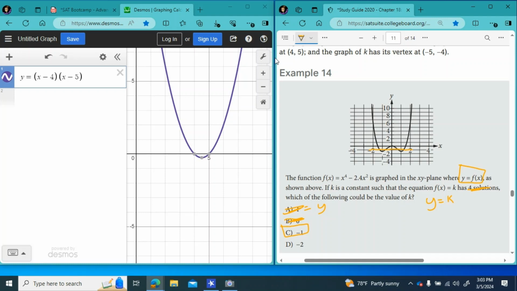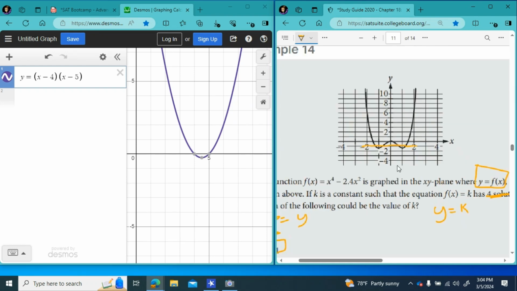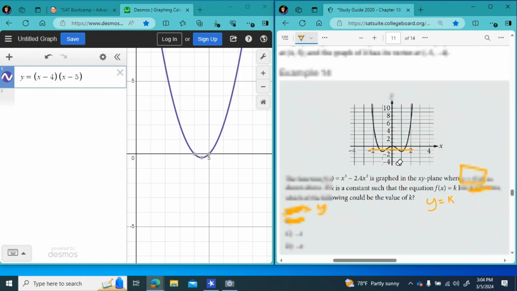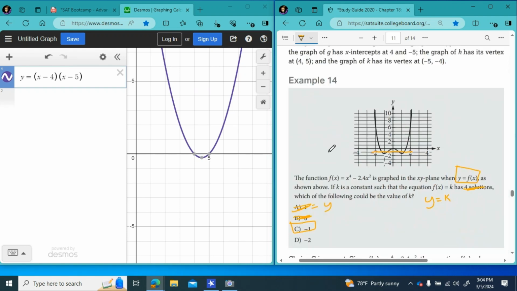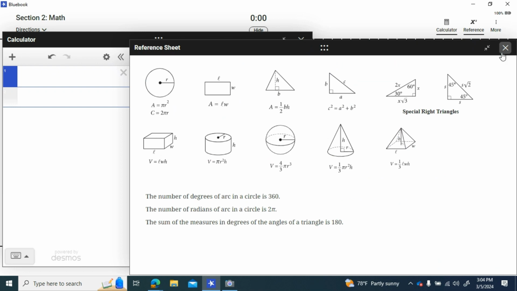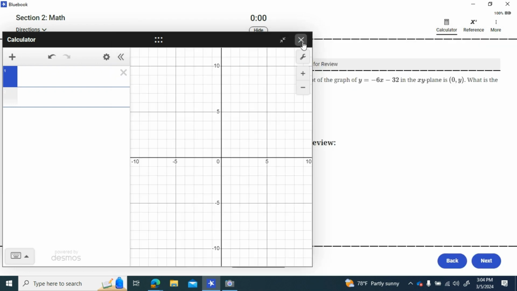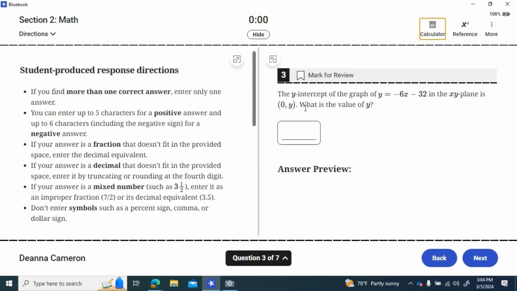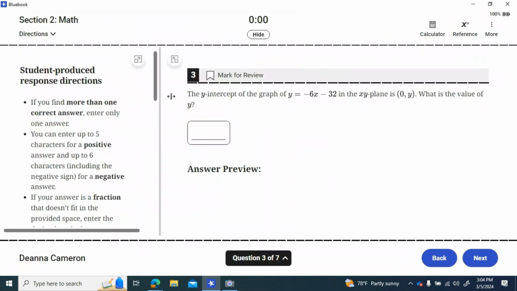So the hardest thing for me on this question really is just being able to see the graph. I think on SAT you'd be able to use your mouse to zoom in and get a closer look like that. I'm working from a PDF because this is how I can write on the screen and model for you. But if I was on the Blue Book app for SAT, this is where the test is. It doesn't really let me do that, but you can. Yeah, you can zoom with the mouse like that. And you can move the directions over and move it how you need to. Okay.